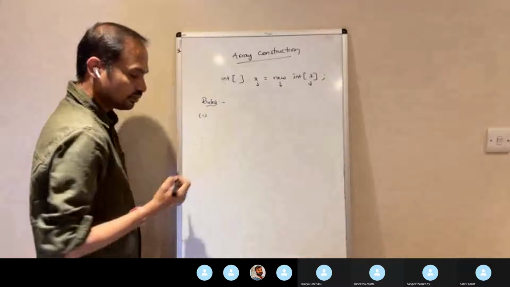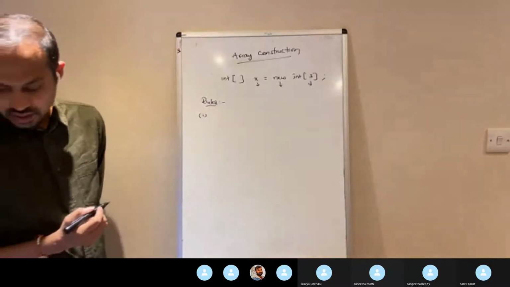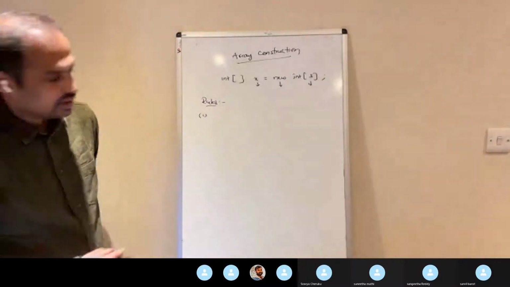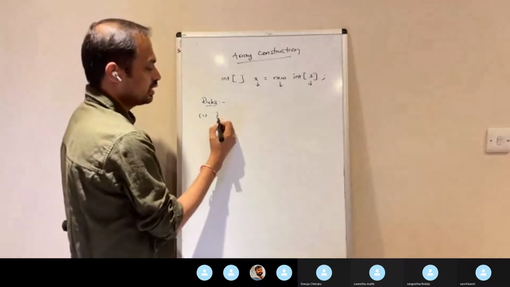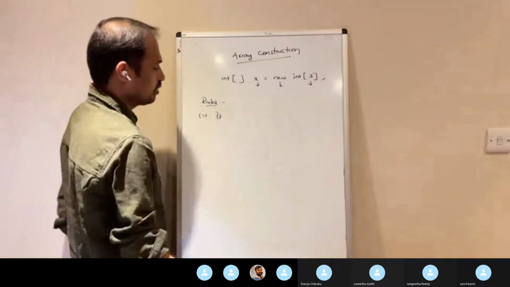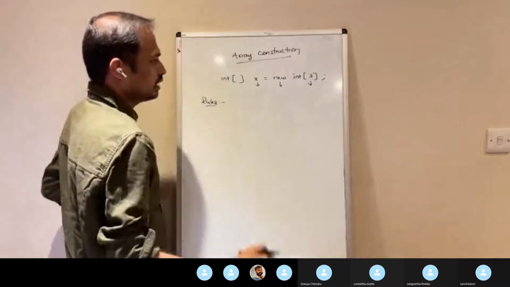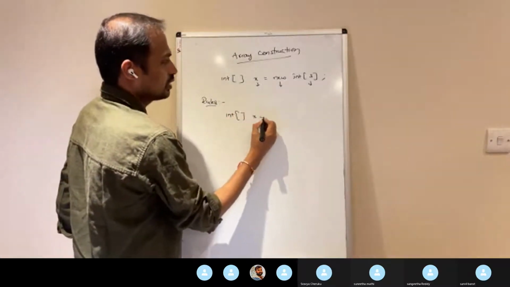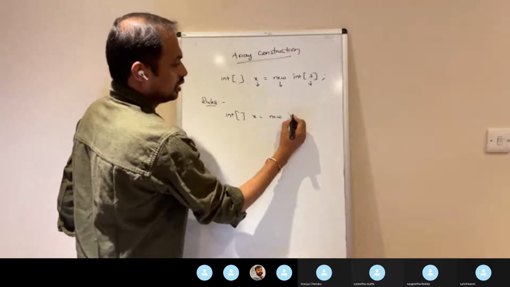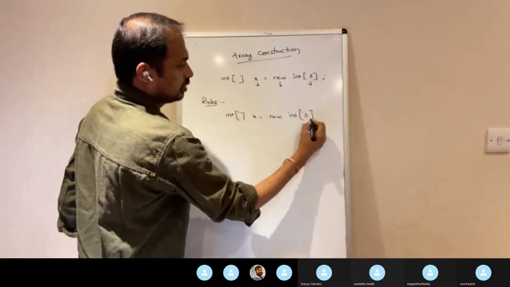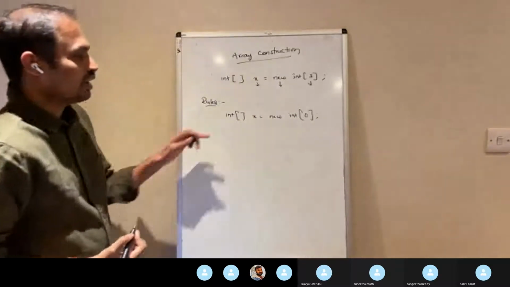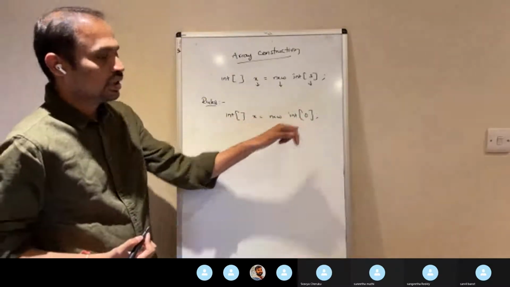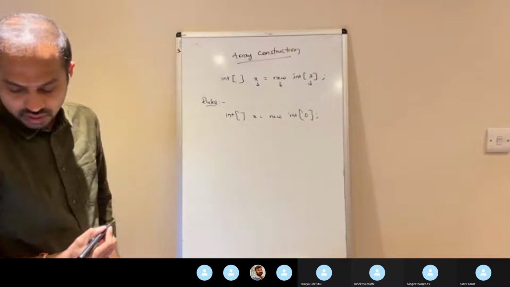The first one is, it is legal to have an array with size 0. I already told. We can have a 0, right? We can have an array initialized with 0 like this. int x is equal to new int 0. So we can have an array by initializing with the 0 value. Okay, that is the first rule.